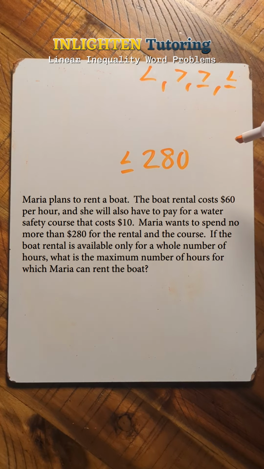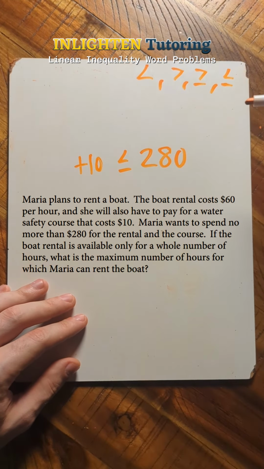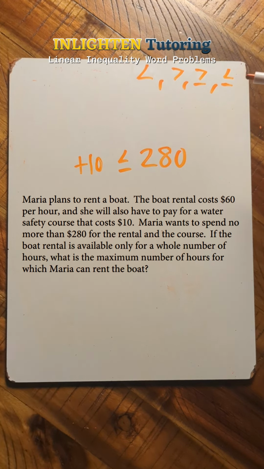The next one says she will also have to pay for a water safety course that costs $10. Now, that one is a fixed cost. It doesn't depend on anything else. It's just $10 no matter what. So if I do a plus 10, fixed cost is going to be like a y-intercept. It doesn't depend on any variables.